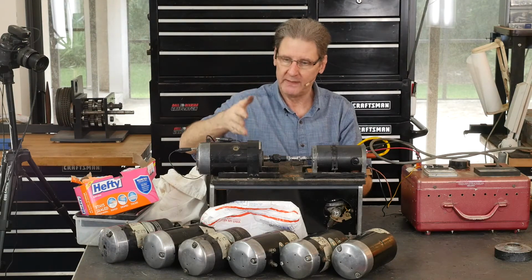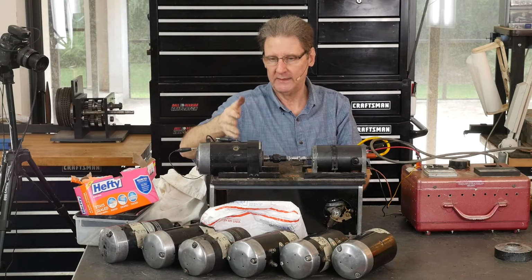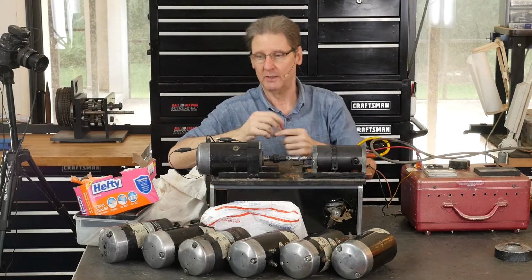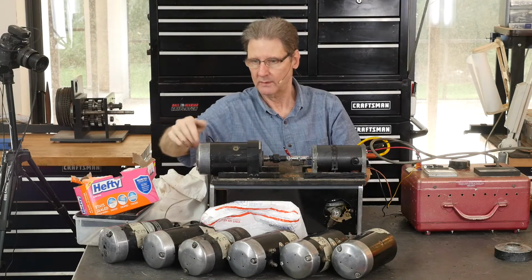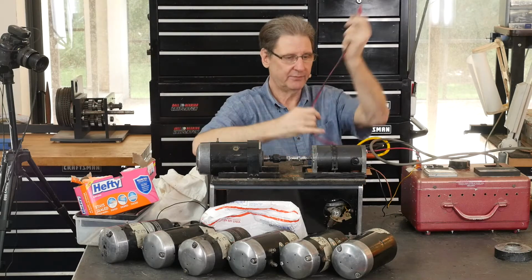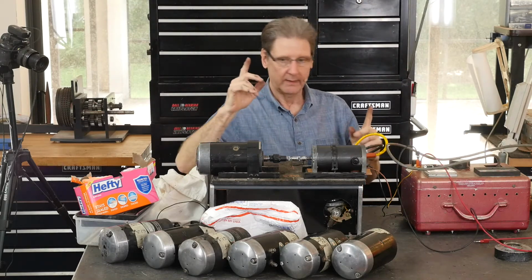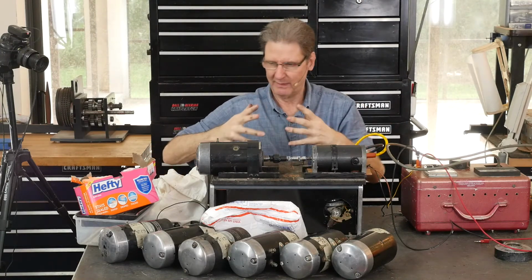If it's meant to make 13, 14 amps at 13, 14 volts, putting in that much should get the thing spinning like a banshee, right? So we'll get this. I'm not even going to show you, it's dead. It barely motors, it feels stiff, so the bearings are shot.